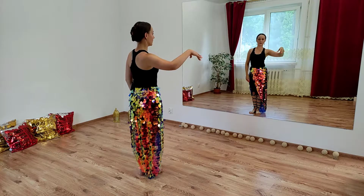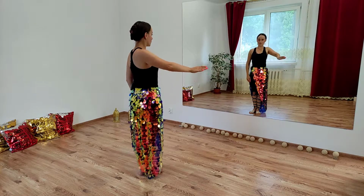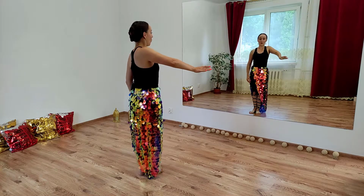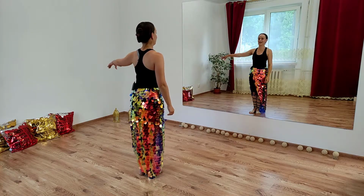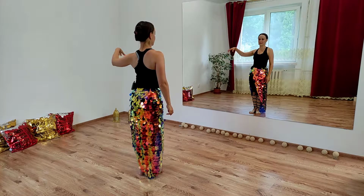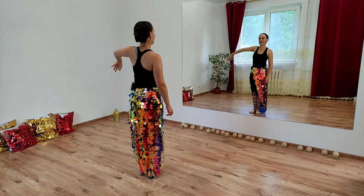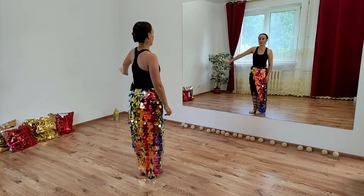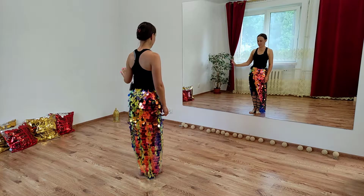1, 2, 3, 4. 1, 2, 3, 4. And of course the same in your left arm, left hand. So you've got arm, elbow, wrist, hand. Arm, elbow, wrist, or your palm to be exact. Arm, elbow, wrist, palm. Arm, elbow, wrist, palm. 1, 2, 3, 4.